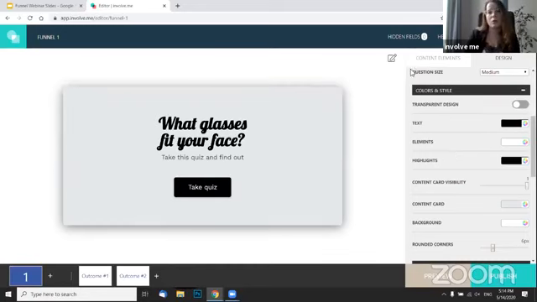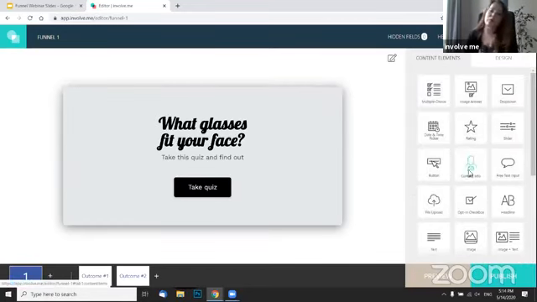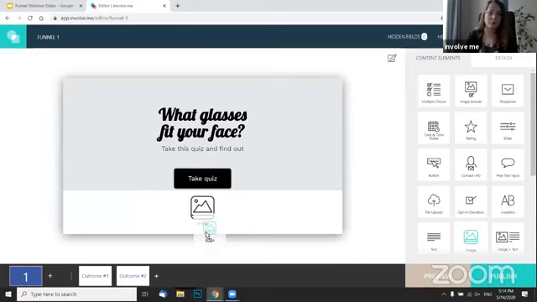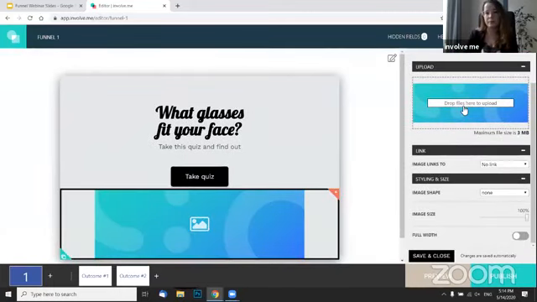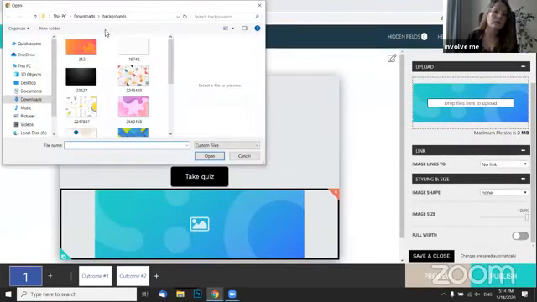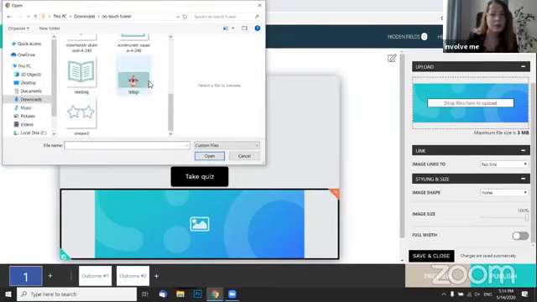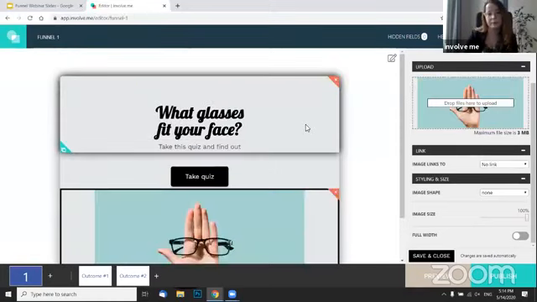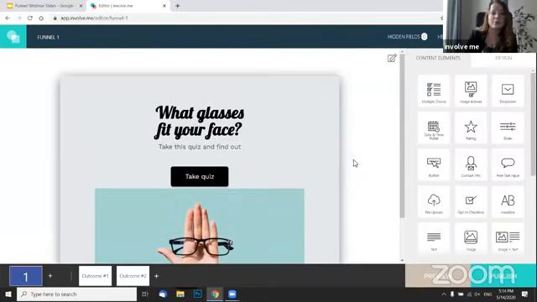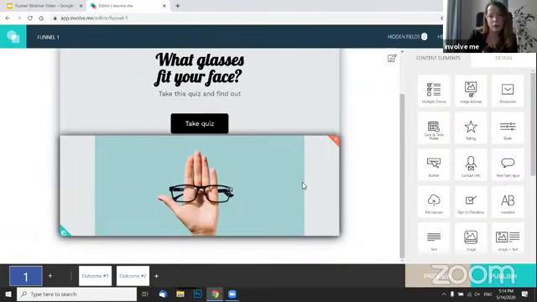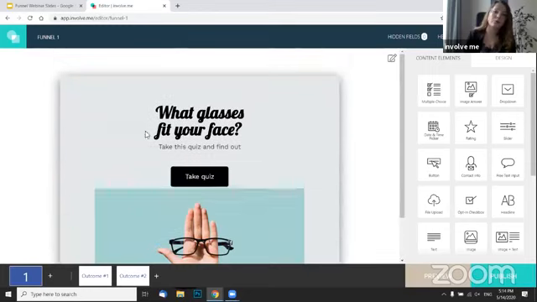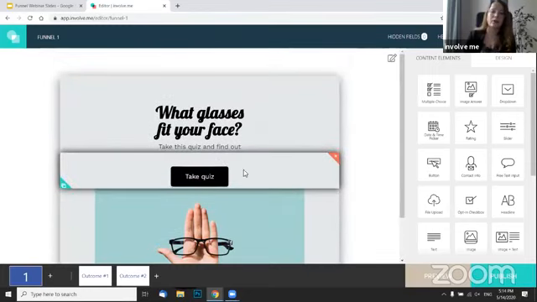Cool. Now, it's a little bit plain, so I'm going to add an image. Let's have it here at the bottom. I have some backgrounds here, but I don't need the background. I need an image of glasses immediately. There we go. Now, it doesn't look that great, so I'm going to blend this picture into this content card here.